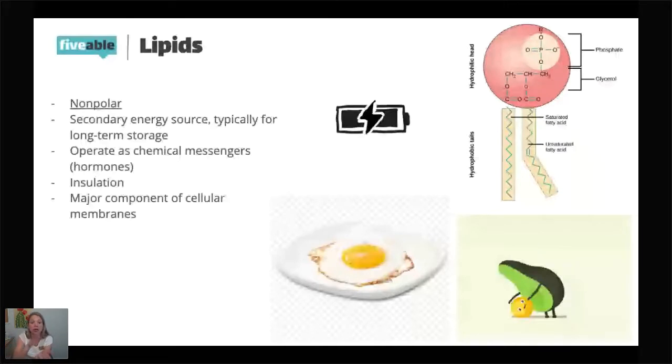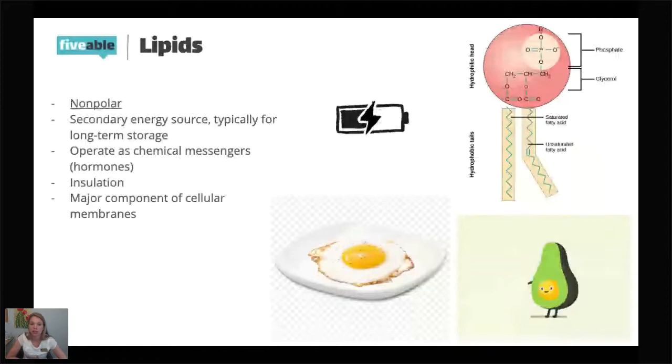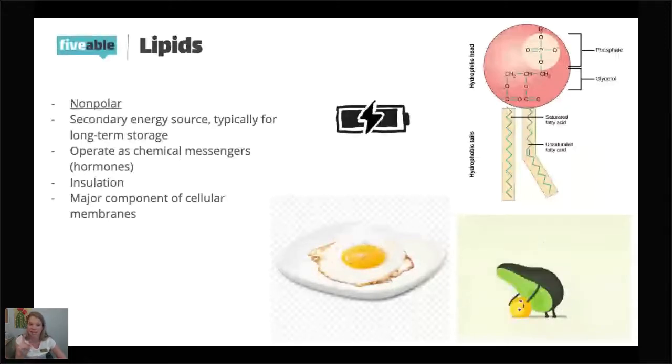It is hydrophobic. Same thing goes for my best friend, the avocado. I love avocados. Avocados are a great source of healthy fat, but they're non-polar. Once I let that dried avocado stick to my plate, it is stuck there for as long as it wants to be. So not great to clean up, but lipids are really good for you. When you have certain types, there are some that are obviously not good, but anything out of control is not good for you.